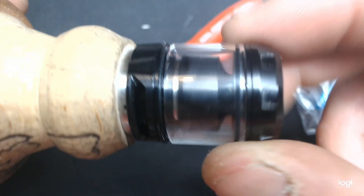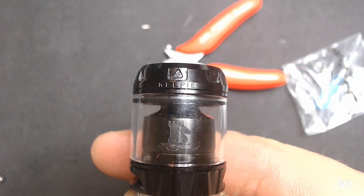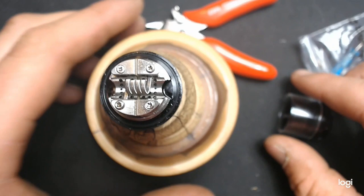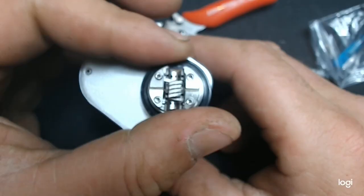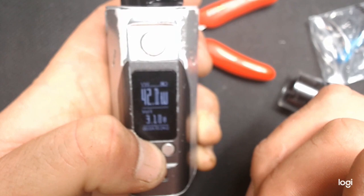And to be fair, while I've got it on here, let's have a look at some of the detailing. You can see the Kelpie logos, which is nice. I don't know how many times that happens, but the threads, when they meet up, line up like that. Anyway, what we'll do is take this off here, stick it on a mod. Give this a little pulse.